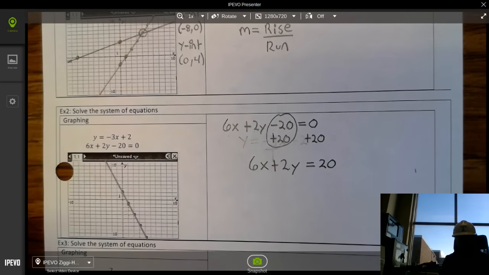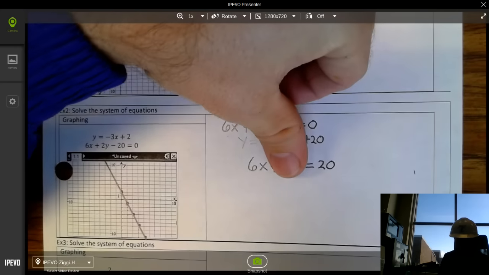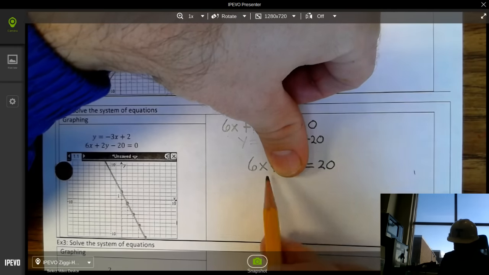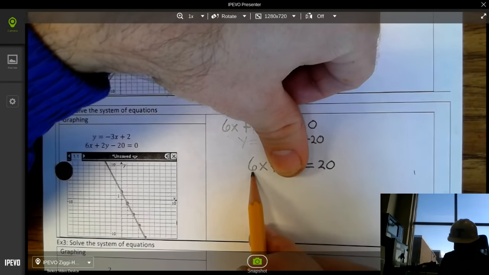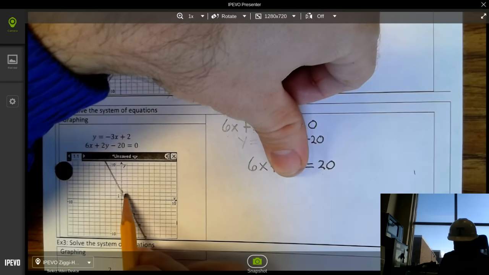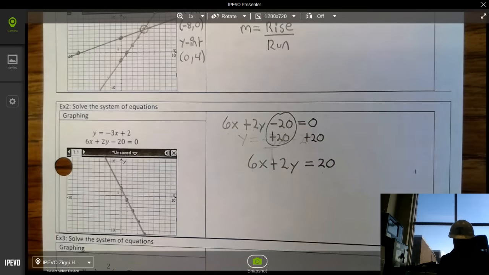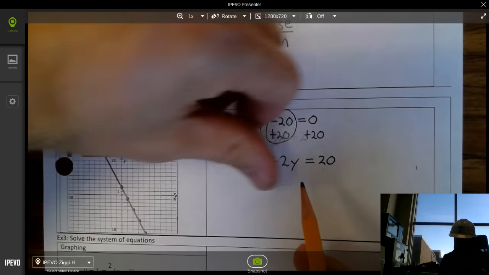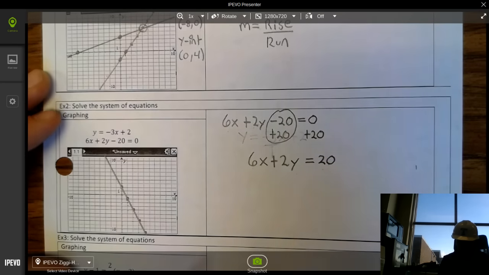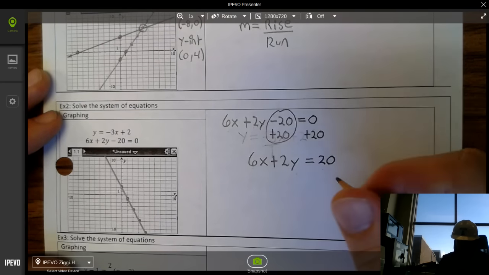So now we're going to use a trick to find the x and y-intercept. To find the x-intercept, we're going to cover up the y and solve for x. Now what I want you to see is 20 doesn't divide into 6 evenly, meaning you're going to get a decimal. Well, a decimal doesn't help us when we're graphing. This problem was done intentionally so you can see that, yes, that trick is nice, but when that trick fails, you can always solve for y and put it in slope-intercept form. So that's what we're going to do.